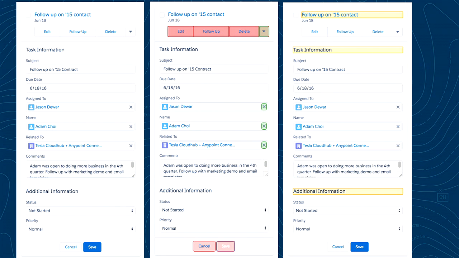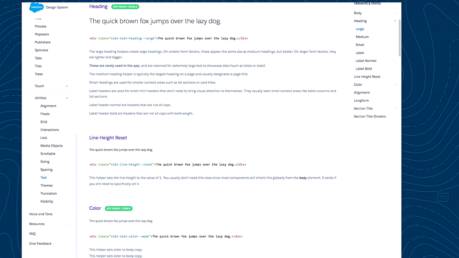So we've created text utilities to create consistent styling. This is a page from the site showing our text utilities. They provide all the sizing needed for any component within the Salesforce ecosystem. So everything you'll see within the Lightning experience is contained right here. There's no reason to write any CSS on your own. And the interesting thing is, because we're dealing in applications, headings don't usually need any margin or padding. In an application, you tend to stay pretty tight, so we just take it away.